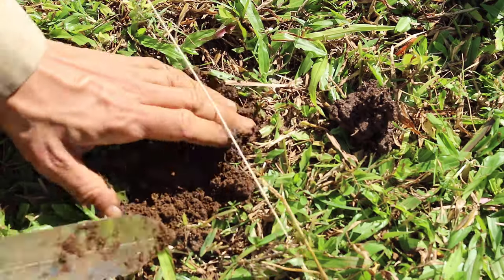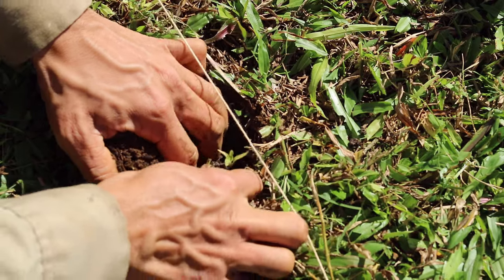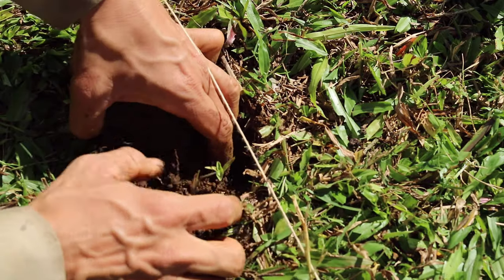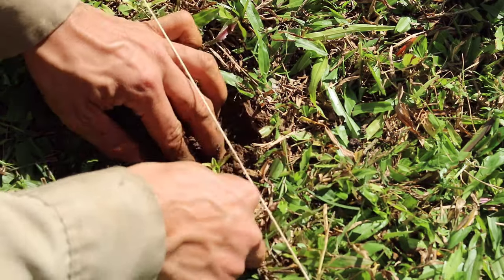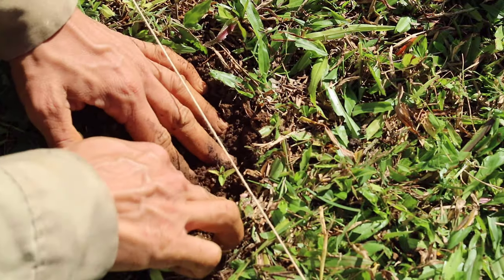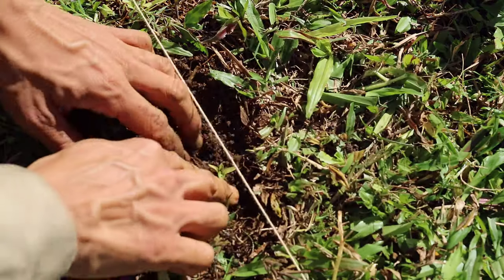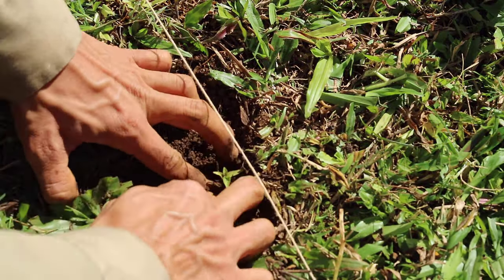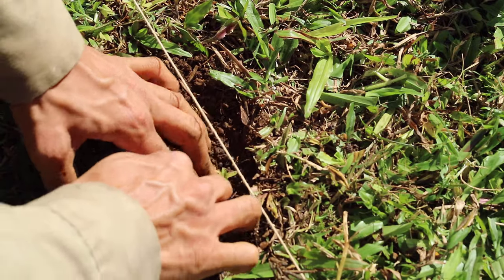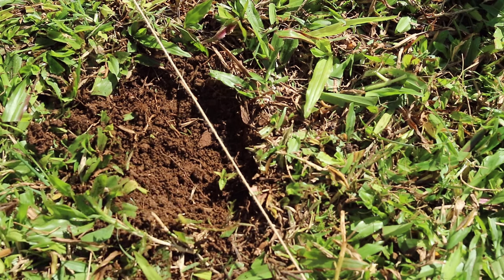Allowing grass and weeds to grow at all does compete for nutrients in the soil, but this is the compromise I'm willing to accept given the larger situation. I'm planting these without a fixed irrigation system and don't want bare soil exposed to the sun — sometimes the grass helps shade the soil underneath. I did water these pepper plants consistently, which really helped because from immediately after planting through to harvest it was very sunny weather.